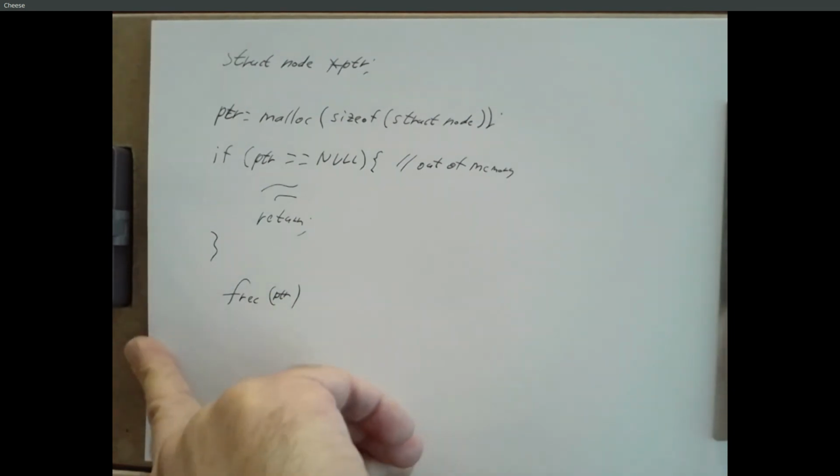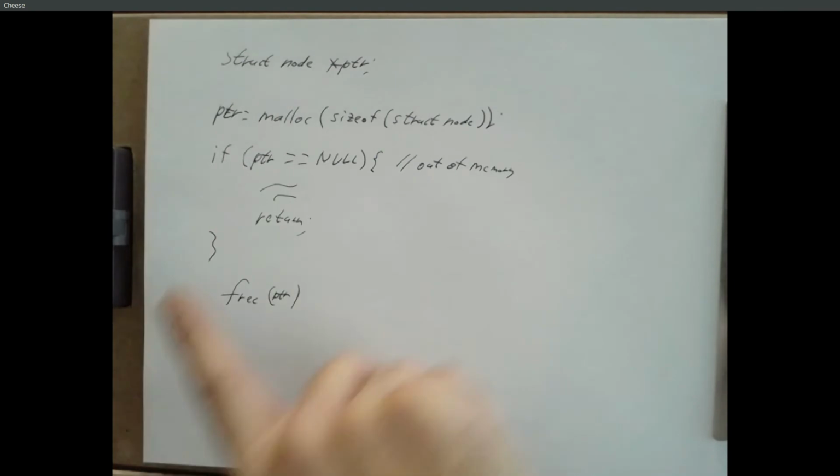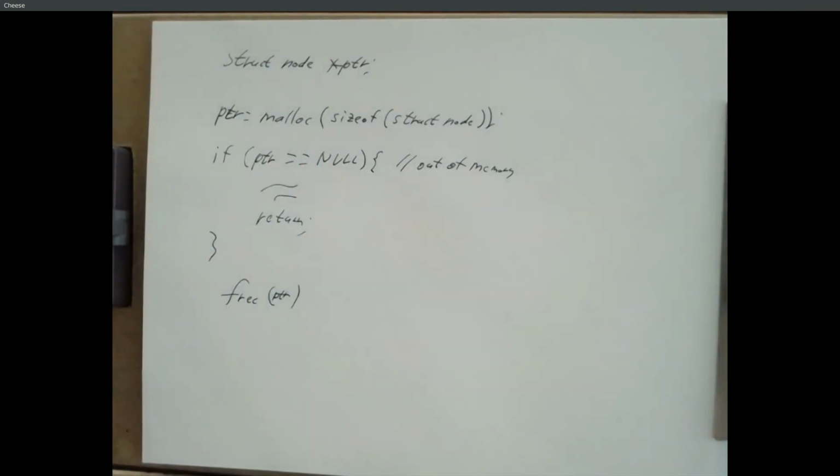And it's really important that you free whatever space you allocate when you don't need it anymore, especially if your program is going to run forever. Because if you allocate space and you use it and someone says, let's delete a node, and so you remove it from the list, but you don't free that space up, you've only got 10 things in your list, but you've got 11 nodes allocated in memory. And now they insert 1 million nodes and they delete 1 million nodes, and maybe your list is empty, but now you've got 1 million nodes allocated in memory that aren't being used. And once you change the links so they're not pointing to those nodes anymore, you have no way to get to those. So they're lost.